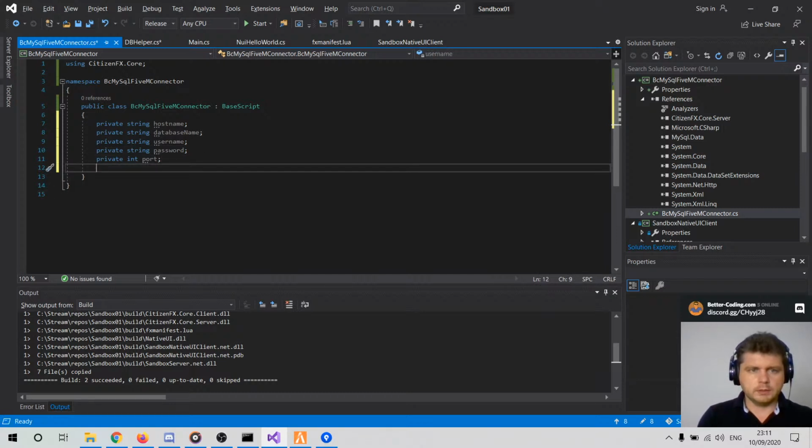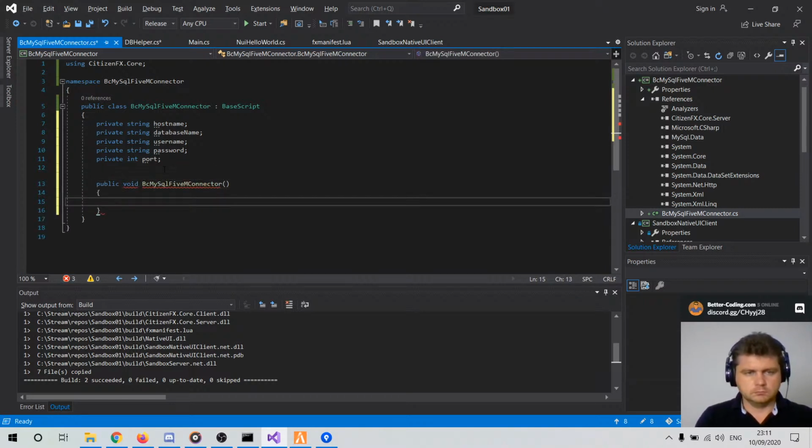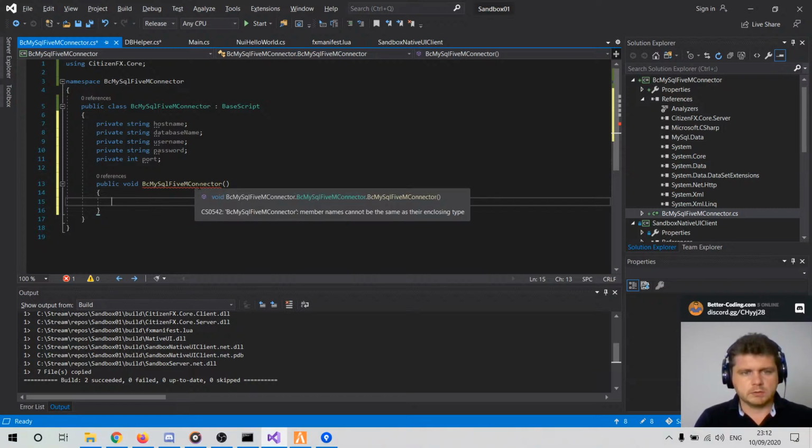Now in the constructor I will create a handler. I will create it manually to remember the statements. Public void FiveM connector, and what's the problem?